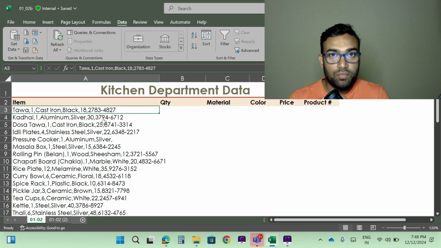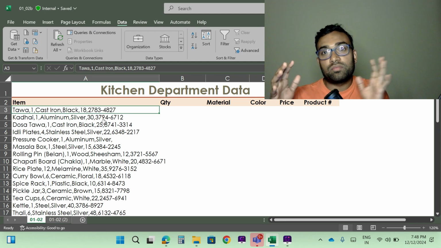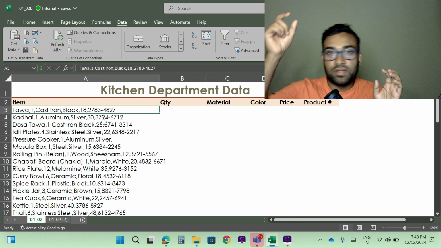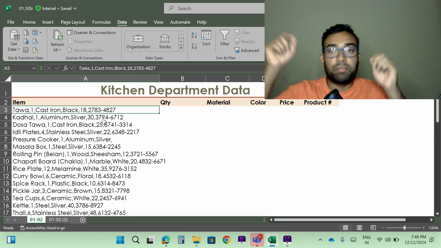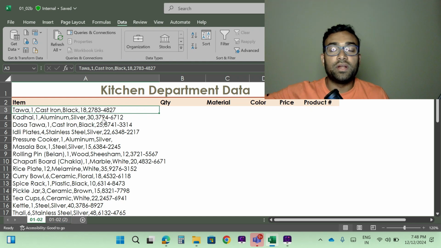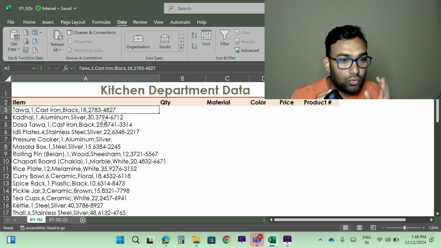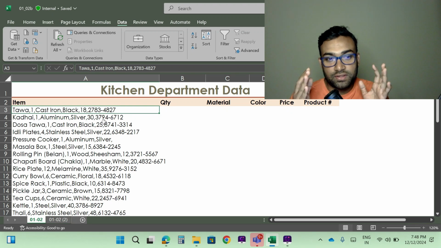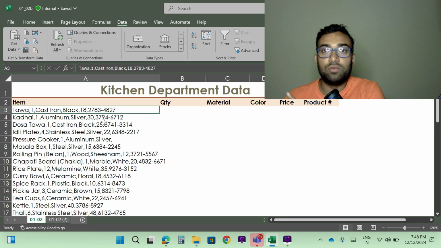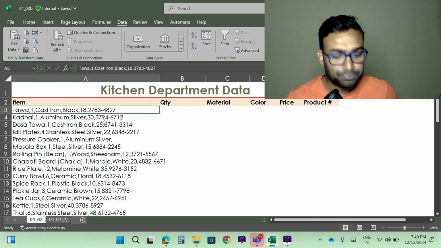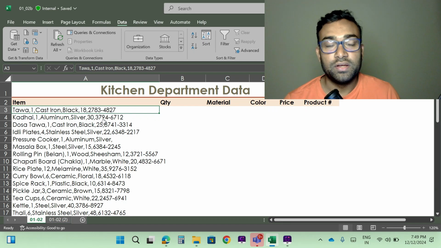Okay, so now I want to get it in a different pattern, like quantity will be there, then the product category, the price will be one field, and then the item category or item code will be in a different field. So suppose there are 6 different comma separated values. I want to get them in 6 different columns, each under its own column.